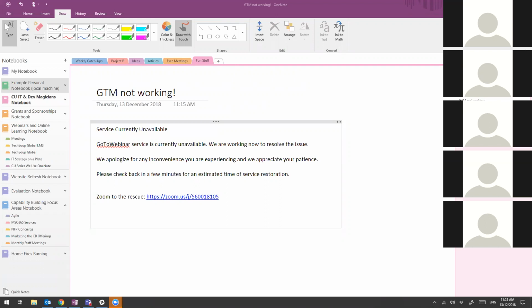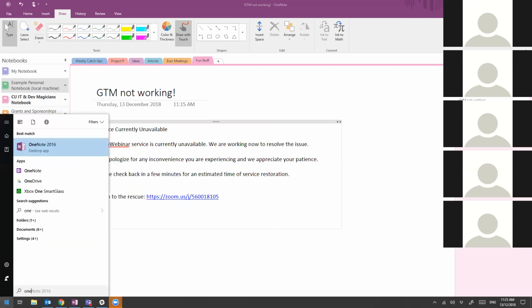Okay, so where we were at was, now there are two versions of OneNote. There is the desktop version, and then there's the application version. To find out what you have, click on the start button, or the Windows button, which is in the bottom left-hand side of my screen. Once you do that, you type in OneNote. As you start typing, it's going to narrow down to show you what you have installed or what you have available to you. You can see here on my screen, under applications, I have both OneNote the application, where it says OneNote without the year against it, so that's the light version, and I also have the desktop version, which is OneNote 16.